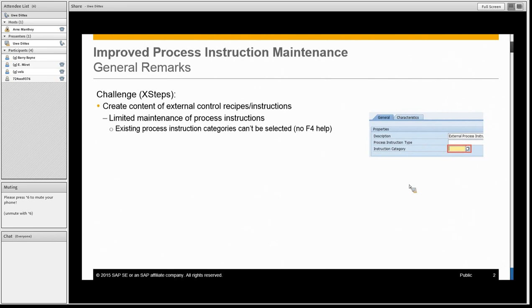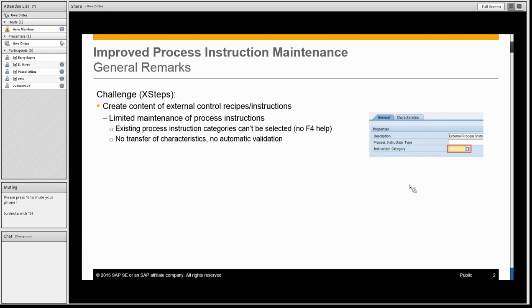If you have tried this, you may have come across the detail screen of the process instruction node in the XStep tree, and you see there are some drop-down boxes for the process instruction type and also an input field for the instruction category with an F4 help, that's not really an F4 help. If you press F4, you won't get any of those instructions you have already maintained in your system for the given plant. That's not nice.